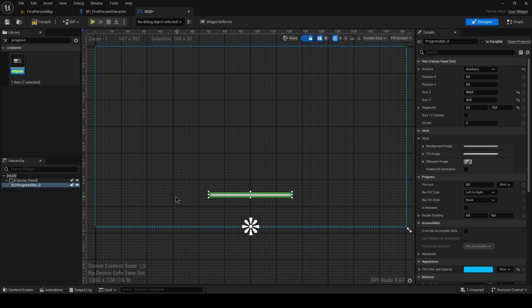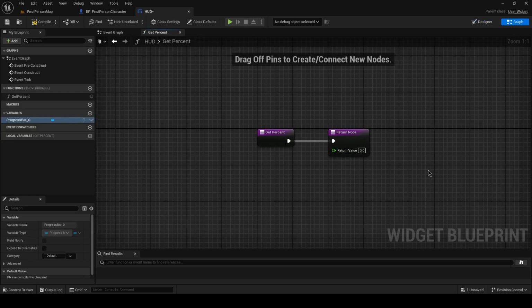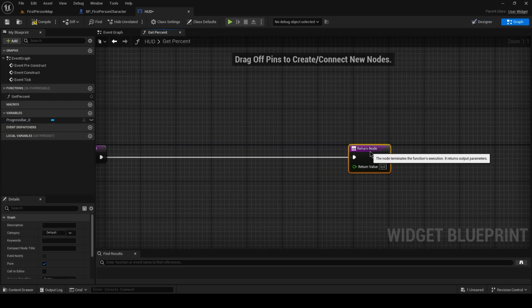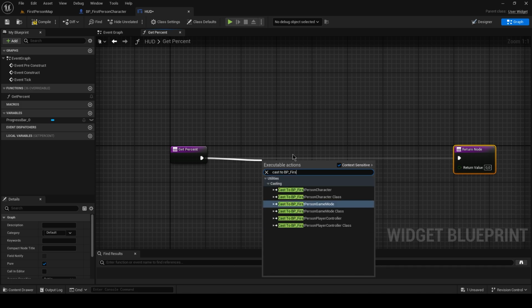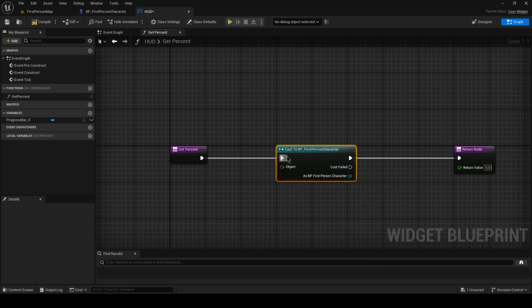But we're gonna wanna click on this, and on the percent here we're gonna click on bind and create a binding, and here I wanna do a quick cast to EP first person character, just your player character blueprint.